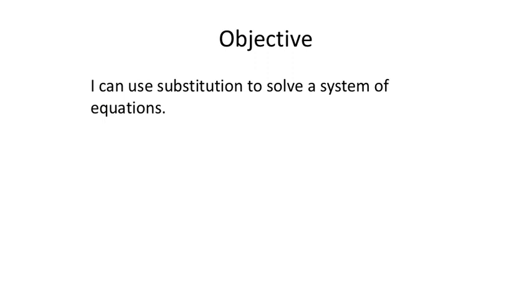I can use substitution to solve a system of equations. That's it. So we have that process. Again, there's lots of steps in the process, and it's possible to make little mistakes. Usually, if you find out that you've ended up having a false statement when you check, it just means that you've made a small mistake somewhere. You just got to go back and find out where that is, and then you make little corrections to fix it.